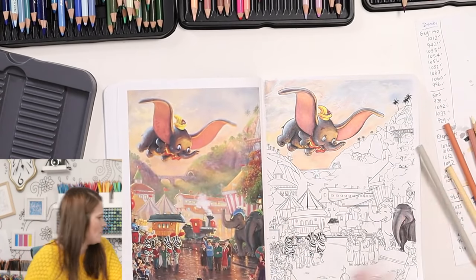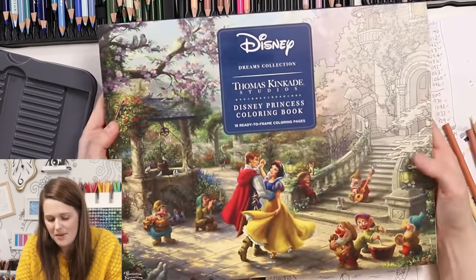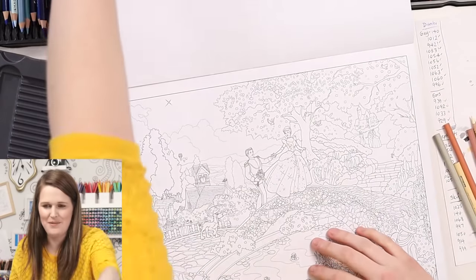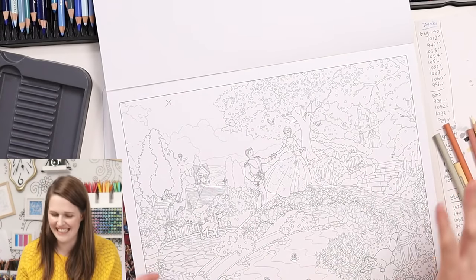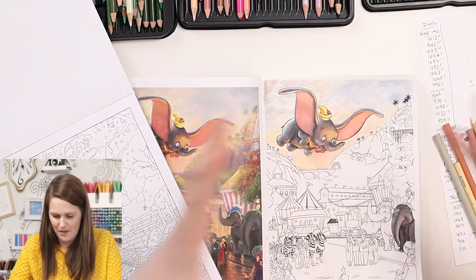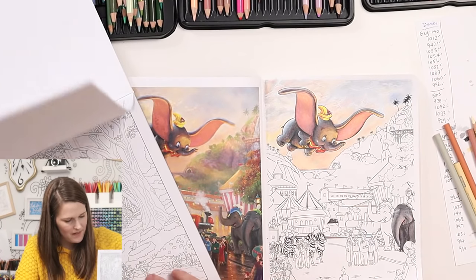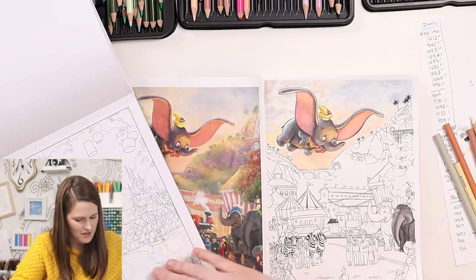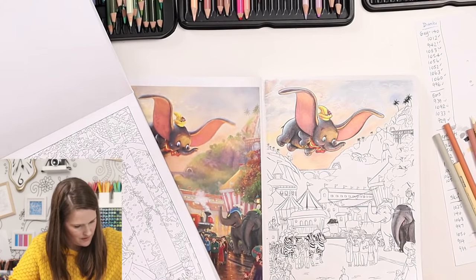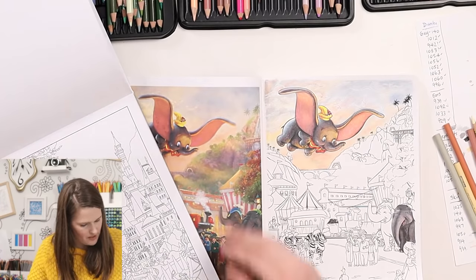I have the poster book here. Let me show you. This is the poster book, and I am going to have a go at this in a future video. The one downside with the poster book is the pictures are tiny. They're much smaller. I'm trying to work out how to explain this. They are the same paintings, but rather than being the same painting on a small section, it's on a much bigger... Hang on. Let me find an example.